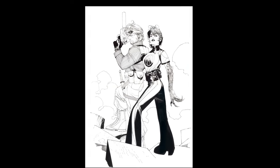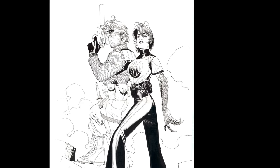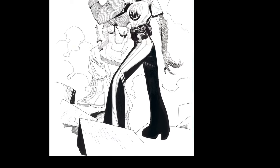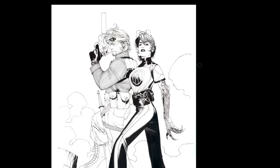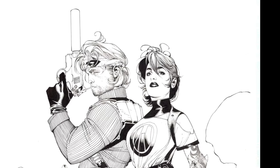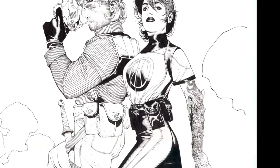I only opened this so that I would have the folder open, but this was our original Wizard cover. So we did two covers for Wizard, and this was the first one that we did. For whatever reason, it was rejected or not used, and so we ended up having to do another one. But this ultimately ended up finding a home on a little preview book called Wild Times. Pretty easy to find. You can find it even online, I'm sure.